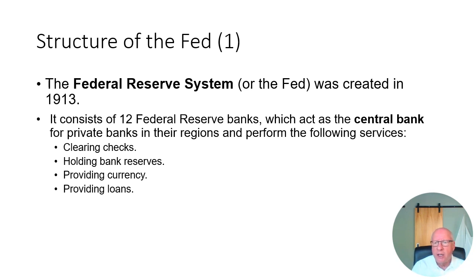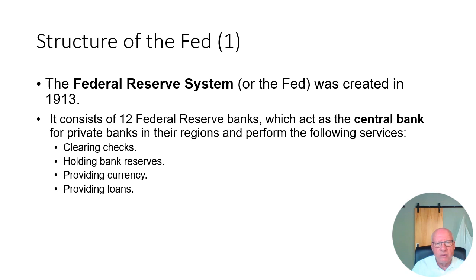It has a check clearing function so that when you write a check at your bank here in Atlanta, but you're on vacation in California, and you write a check and buy something in California, obviously the banks have to communicate with each other somehow to get that check sent back to Atlanta, get it cleared so that both parties can get the money transferred to them. So check clearing is a major function of the Federal Reserve.